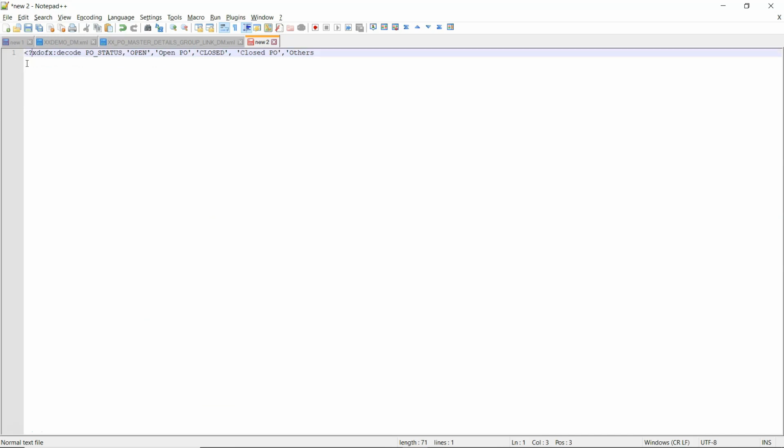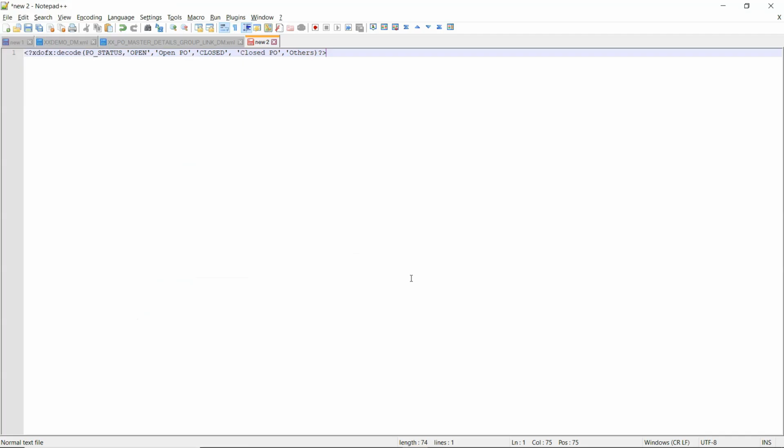So for that, we are going to use the decode function where we are going to evaluate the PO status. So let me put the bracket over here. If PO status is open, it should show open PO. If it is closed, it should show closed PO. If it is anything else, then it will show others, right?